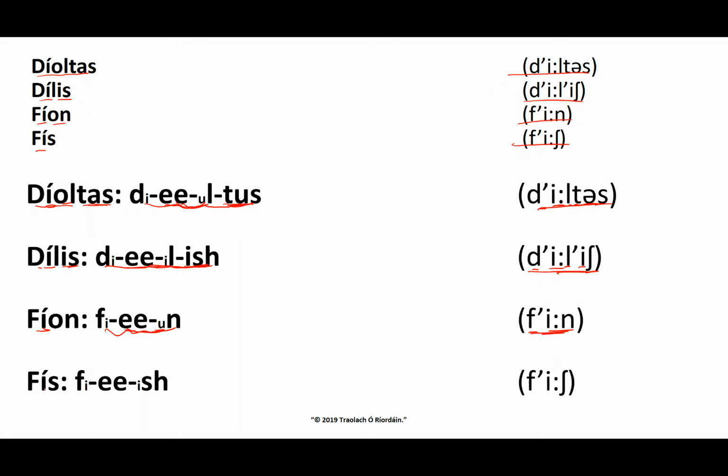And finally, F I Fada S, very straightforward here. Again, I Fada is my first letter I'll pronounce, which is a long vowel, E, and my S is slender, ish, so it's fish. The F is slender, fish, okay, which is the Irish word for a vision. And here you have it, I colon, slender S, fish.